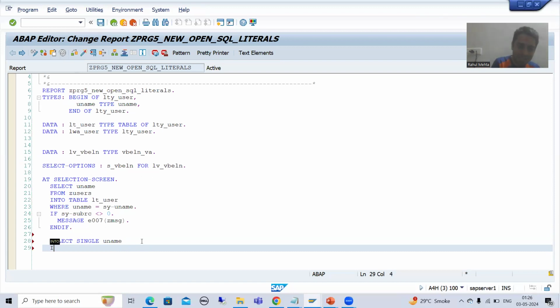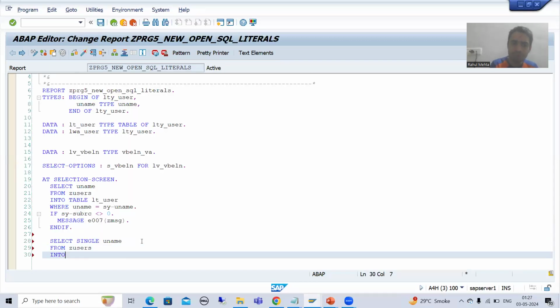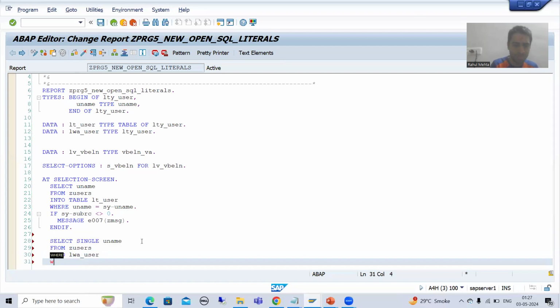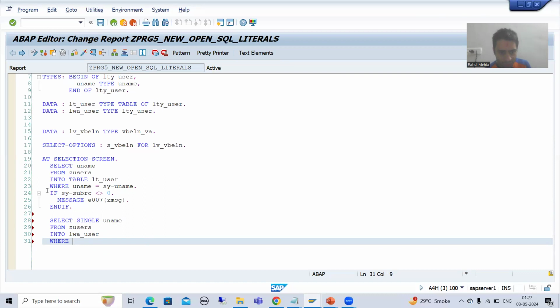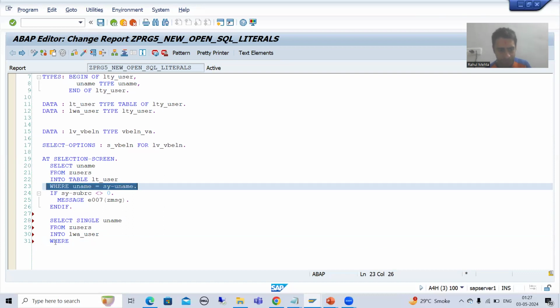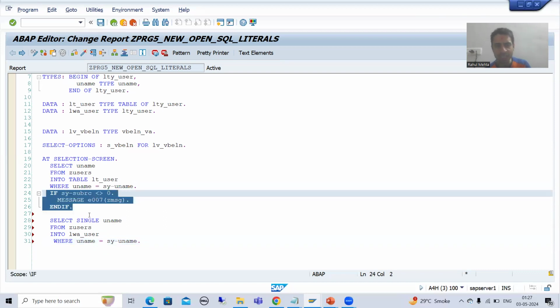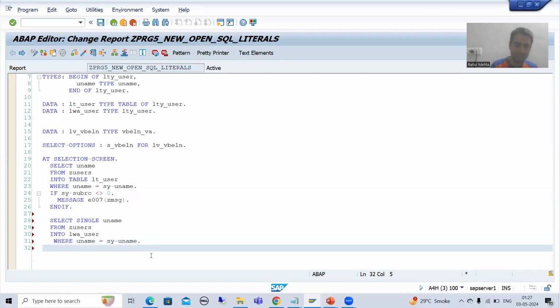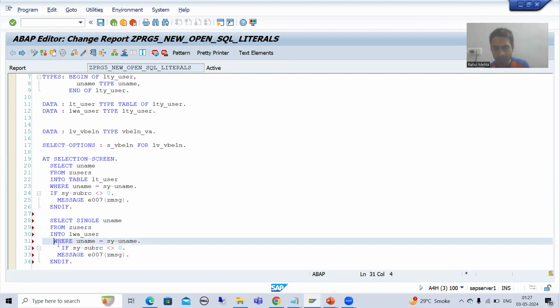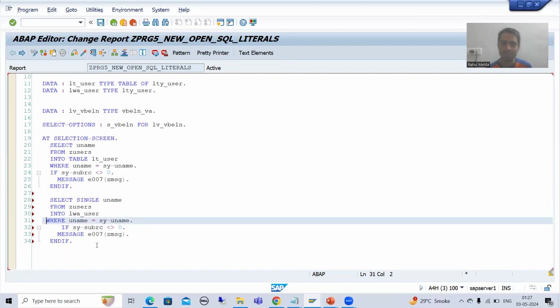Suppose now I write select single username into work area from Z users. What is the work area? LWA_user, where username is equal to SY-UNAME. If the input is not correct, we can give the error message. This is the second way to get the same result or to validate the input.